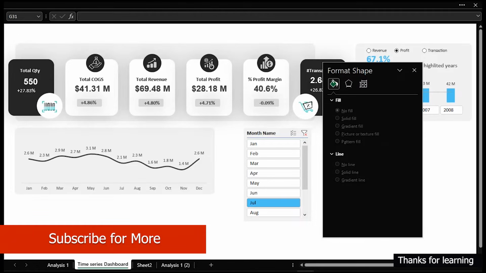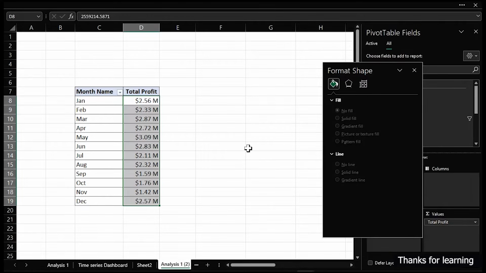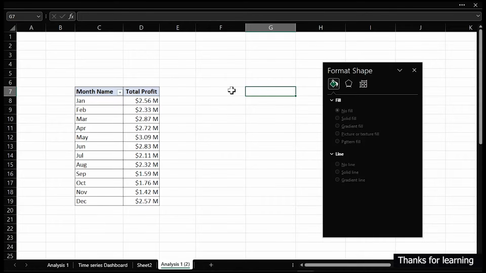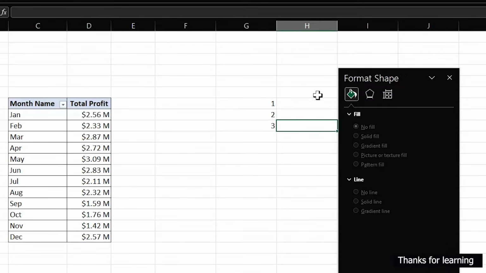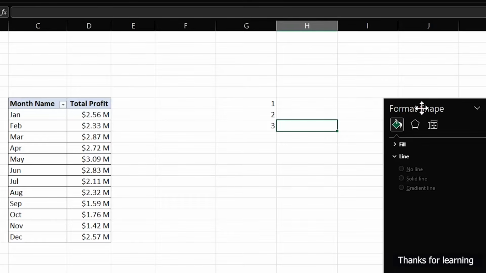Okay, not yet done. This is cool, but we have something left. So over here, we want to highlight the top 3, and we want to make it easy for the end users to actually track where we have the top 3. I believe we must have done something similar to this before. So the very first thing I'm going to do is to type here 1, 2, and 3. So I'm going to use a function that can retrieve the max 3 values from here for me. And that function would definitely be the LARGE function.